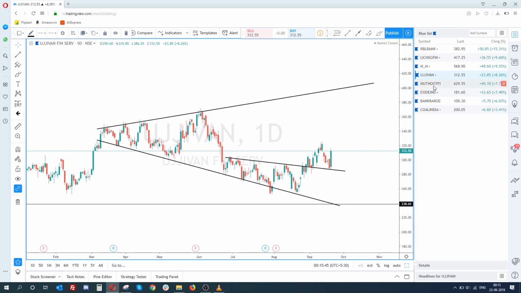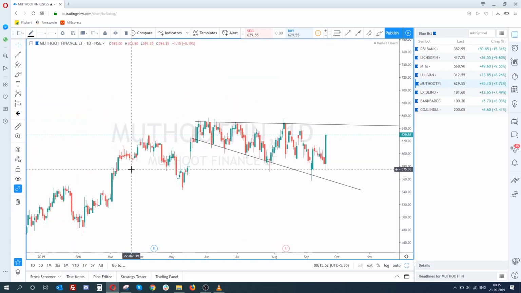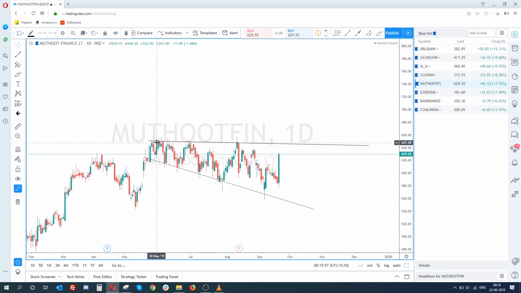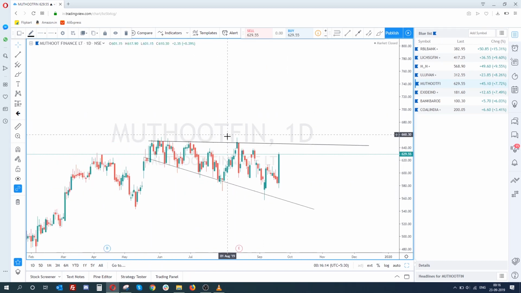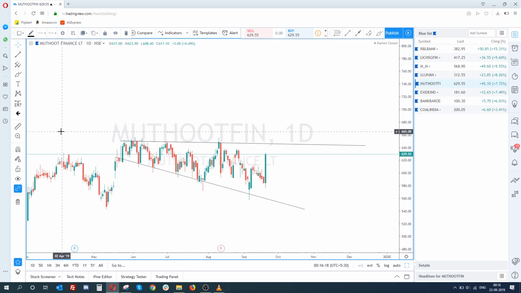Okay. So let me just move to the next stock, which is Muthoot Finance. And this is another channel, kind of an expansion channel, if you see. So it was kind of a contraction actually. And you see, there has been no trade. Probably you can buy in these areas and sell in these areas. So again, if you can figure out something, you can make up a story of Muthoot Finance.